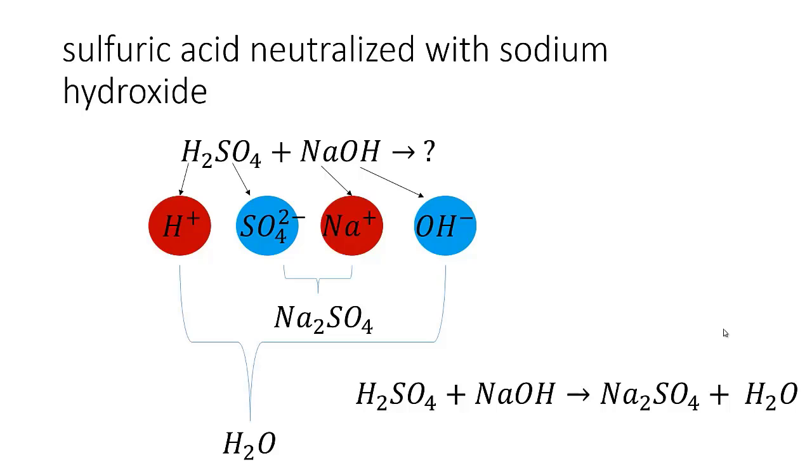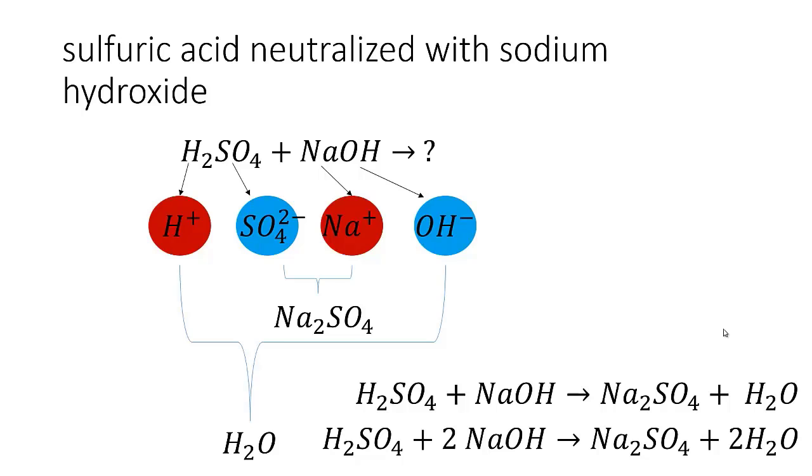A nice convenient thing to think about is for neutralization reactions, if your salt is not balanced, you're probably also going to have to change the coefficient in front of the water. And that is what we did here. You place a 2 in front of sodium hydroxide and a 2 in front of water, and it is now balanced.